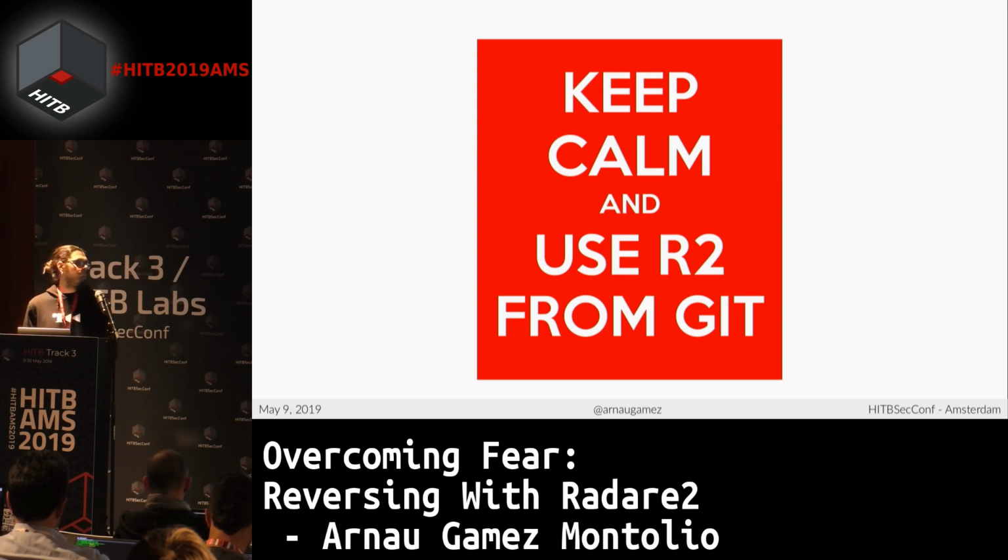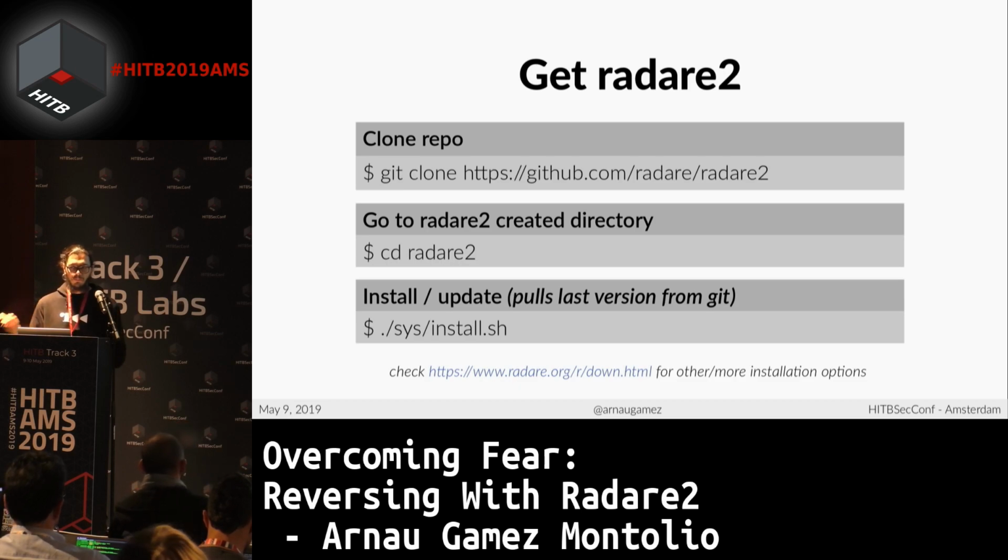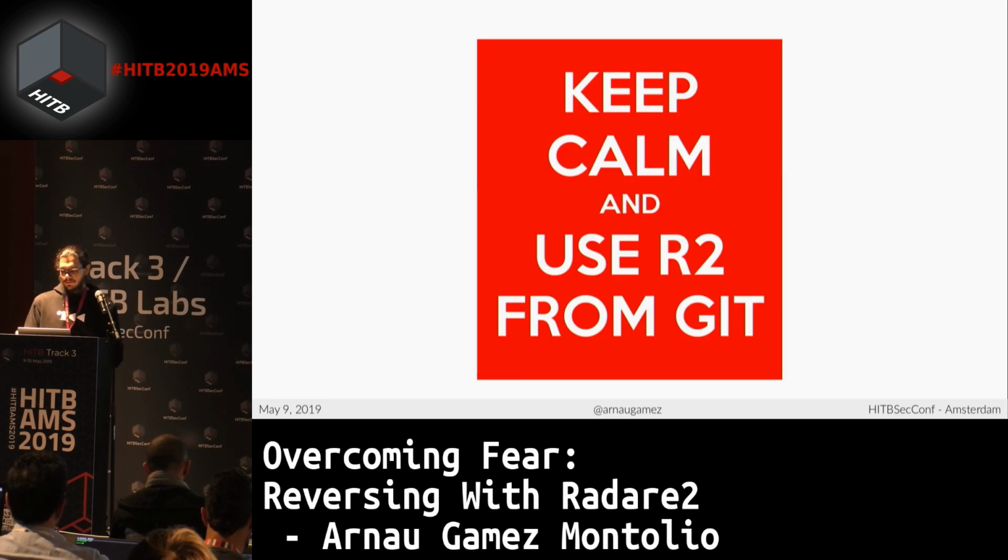If you don't want to be updating everything, I just forgot to mention that the last command, install.sh, you can run every time you want to update Radare2, and it will automatically pull the repository and install it. So you don't even have to bother pulling repositories. Just run this command and it will pull it and install it. And there are releases every 6 weeks, as said. So in case you don't want to be updating Radare2 every day, you can stick to the releases. But the preferred and recommended way of using it is from Git.